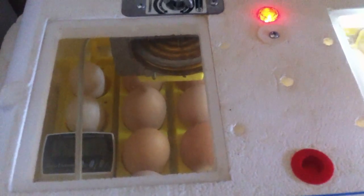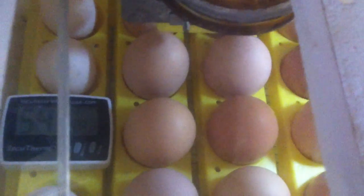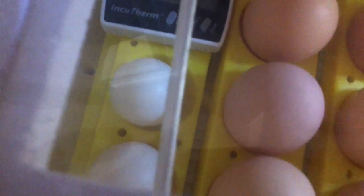This is my third spring of making chicks in it. I have some light brown eggs and some smaller ones — different eggs from my silky chicks, so I'm going to have some silky chicks too. I have my digital thermometer on this side, and the humidity should be about 50 to 60 percent.